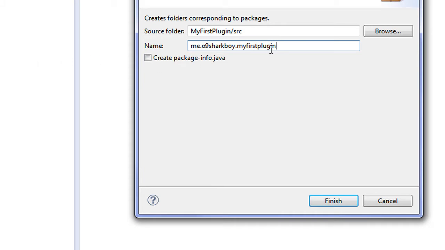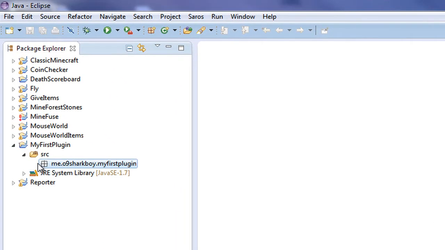And just for safety precautions, you could get confused down the road, I would have everything lowercase here, just to be careful when you're creating plugin YMLs and such. So long story short, have the name in lowercase. Finish, and now you have this square, four divided squares.